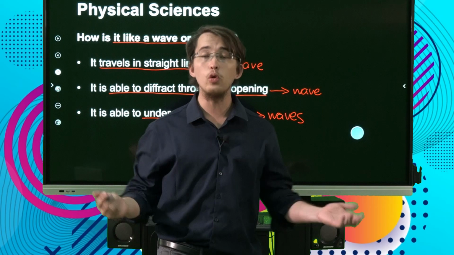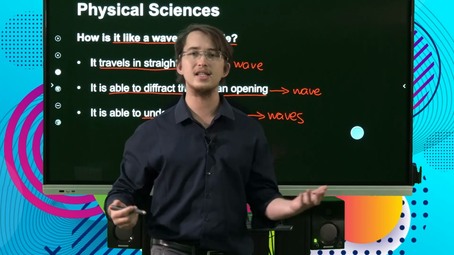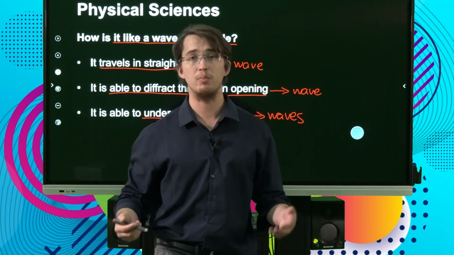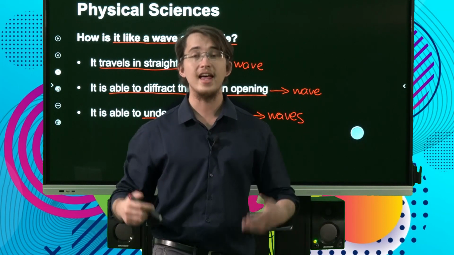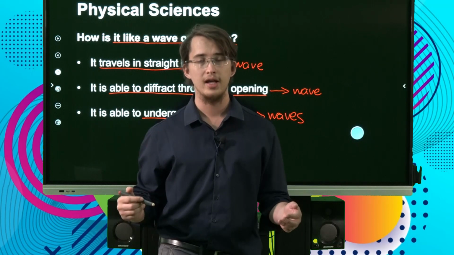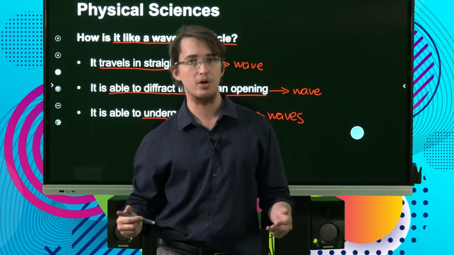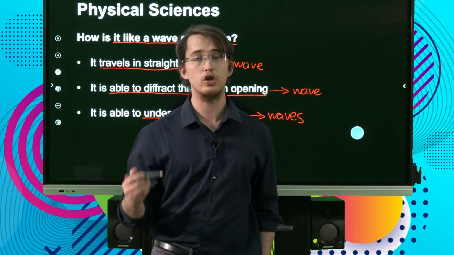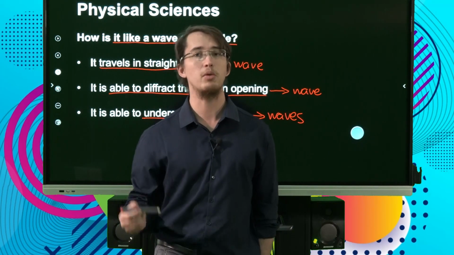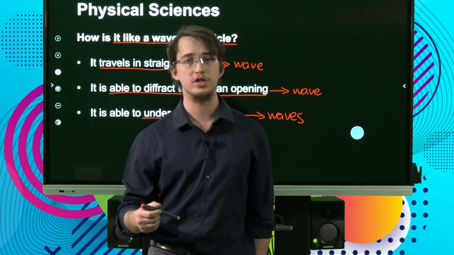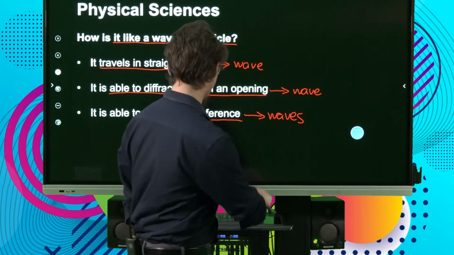Now, these are all properties of waves, but does this guarantee that photons are always waves? Do they maybe have some particle properties? That idea of particles diffracting when passing through an opening is part of a very famous experiment called the double slit experiment. If you're interested in learning more, you should go check it out using some online resources. But for now, let's quickly look at how photons behave like particles.